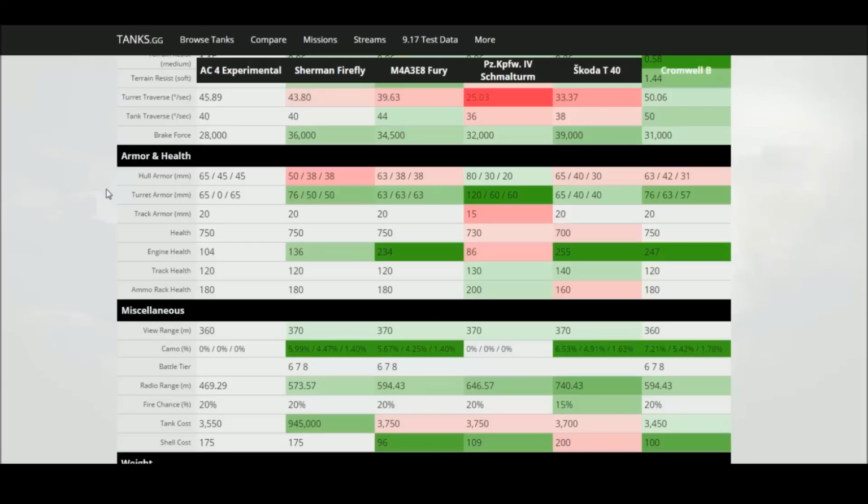It's as good as most tier 6 mediums are, so I really think it's unfair when you criticize the armor. I hear the armor on the AC4 Experimental getting criticized because it's pretty standard for a tier 6. Yes, very few tier 6s are going to be able to bounce tier 8s, but the AC4 is no different, and the AC4 has a better chance of bouncing a tier 8 than a lot of the other tanks do. So I think the hull armor is very, very competitive. Not great, but it's competitive to most of the other tier 6 mediums.